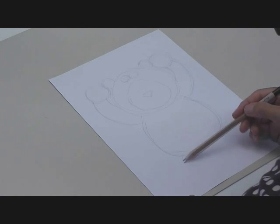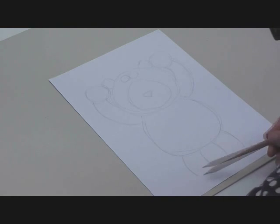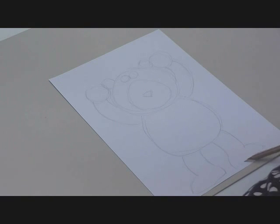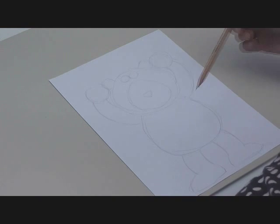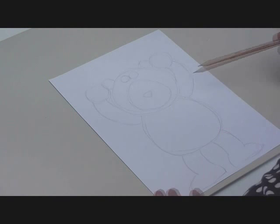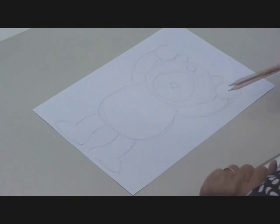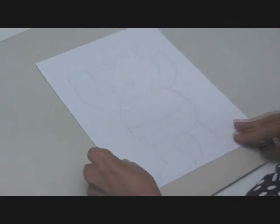Then his legs are going to be quite short, and bend your knees — just always slightly bend your knees, even if he's actually standing up straight, it just makes it look more natural. I'm going to have him wearing his little stripy trousers, so I'm just going to put a mark in for where the trousers come, around his waist area. You don't want a straight line — you want a curvy line, which is easier to draw if you turn the paper sideways, and it just makes his belly look naturally round.